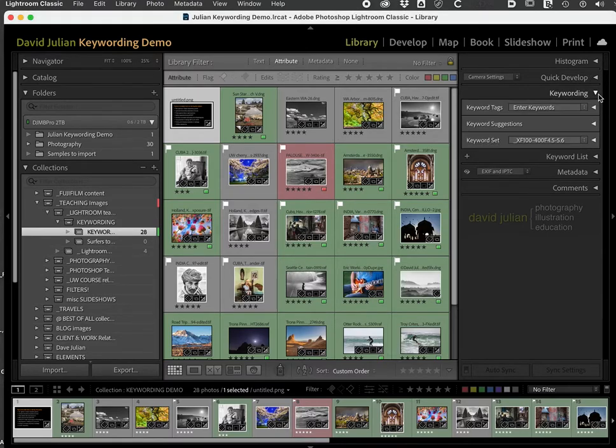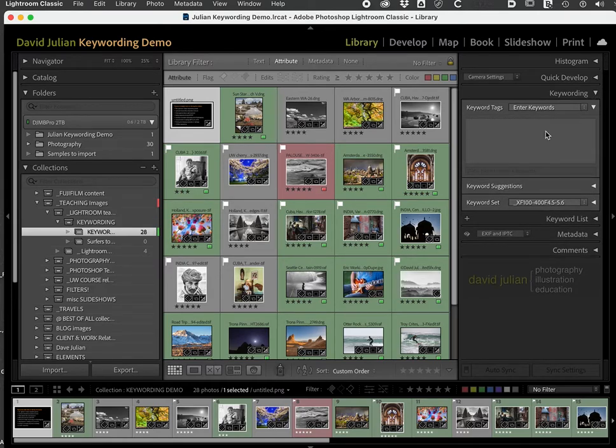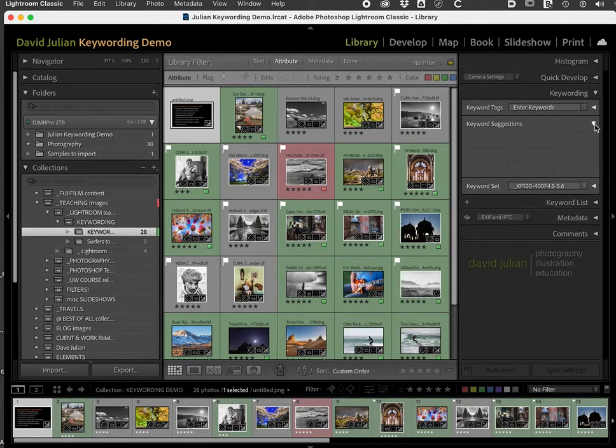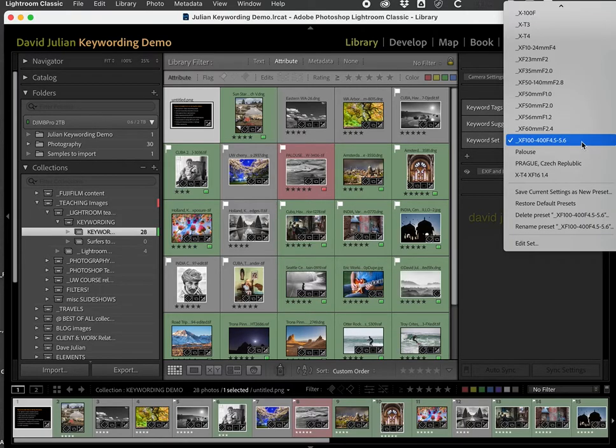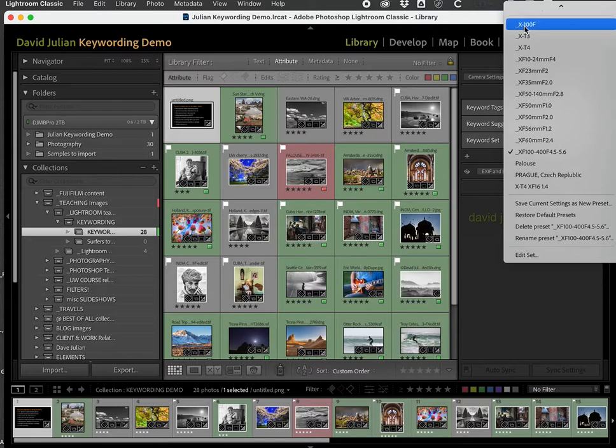So if you open up keywording, you've got a couple of different locations here. This is the most commonly open one where people type in their keywords. And this is keyword suggestions, which Lightroom tries to use appropriately when it sees certain images or what was last used. But what we're concerned with right now are these presets, which allow you to put in keywords and sub-keywords within these sets. So these are just the names of the presets that I made for the Fujifilm crew.